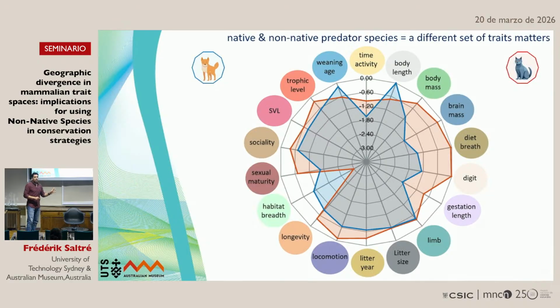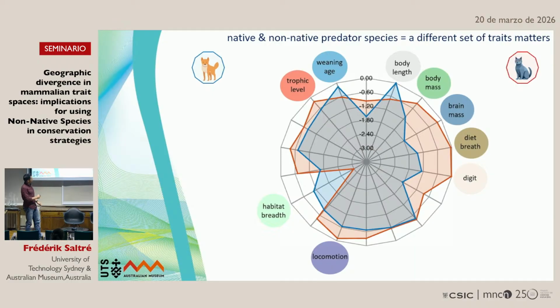I'm going to simplify this graph. I just put that here because I love spider plots, and I've been dying to use the opportunity to have a spider plot in the presentation. So here it is. You have here, in blue, the representation of the ranking for each of these traits. The closer you are to the margin, the more important the trait is. So in blue for the native species, in red for the non-native species.